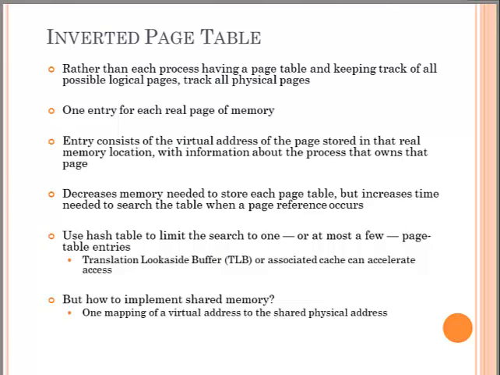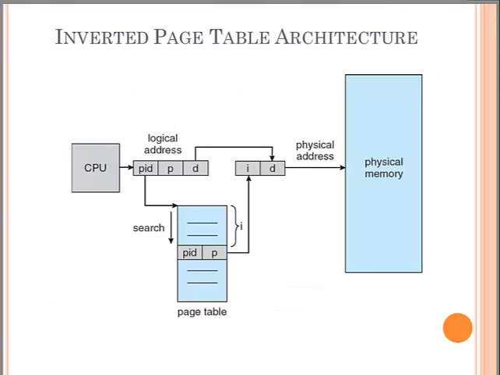Inverted page table. Instead of keeping a table for your logical addresses, you keep a table for your physical addresses and map it from that direction. So a lot of different strategies are used. Is one better than another? Well, there are slight improvements. So do know the difference between the two. Why was one created when you already had one strategy? Why create this next strategy? What are its benefits? That'll give you a key as to how it functions and why it was created.